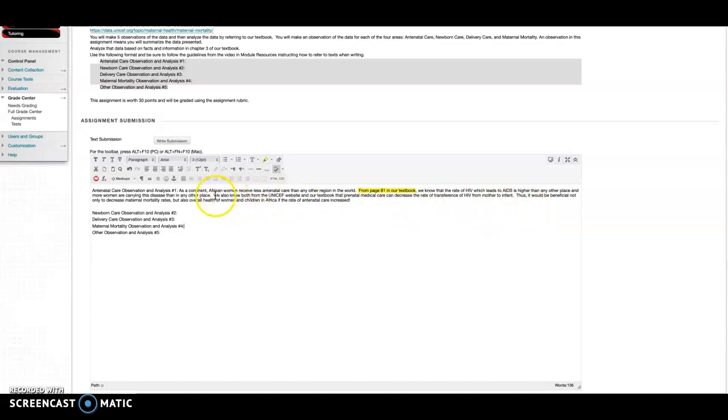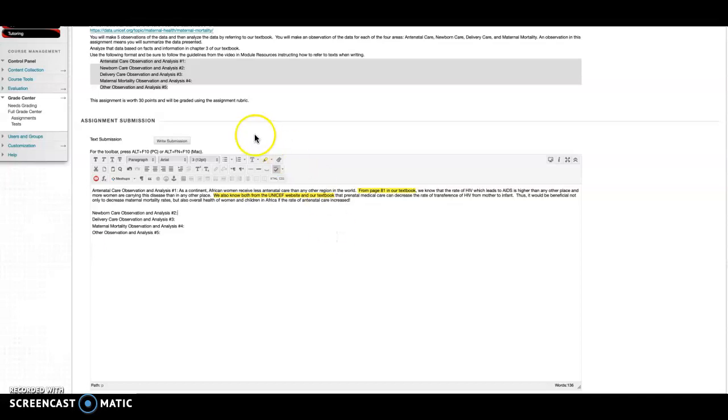Okay, we also know both from the unit and our textbook. Again, I'm telling you exactly where I'm getting this information, so you can go back and you can read on page 81. It's the 3rd paragraph. All this information is coming from there, and I refer back to the website, and you know that if you go read that on antenatal care, you're going to find that same information. And so you're seeing how I am directly referring you back to the source to justify my analysis.